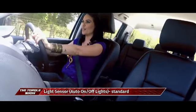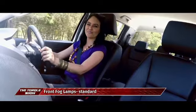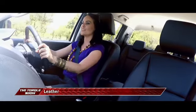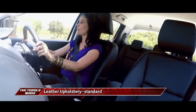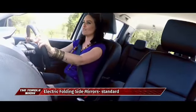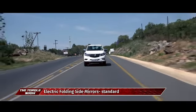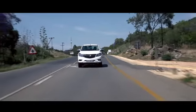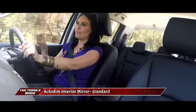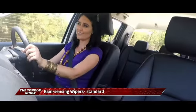Driving capability of this vehicle is really nice. I love the fact that the diesel is super fuel efficient, and you are able to travel quite a while and a long distance before your tank is actually empty. And also fuel consumption on this vehicle, like I said, not too heavy because it is a diesel. Corners nicely, grips the road, goes over any little bump that might be in the road, so you do feel like you're the king of the road.